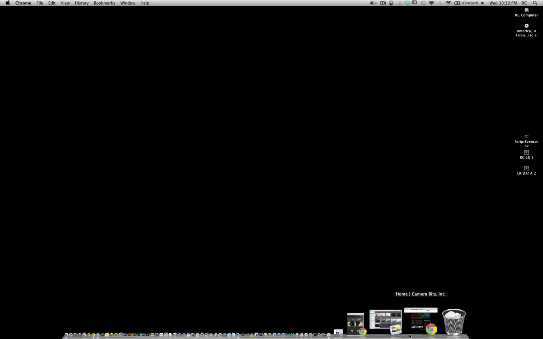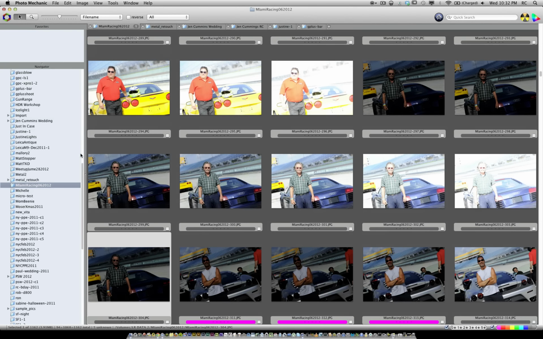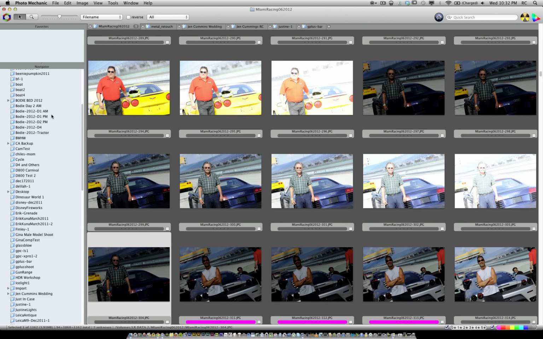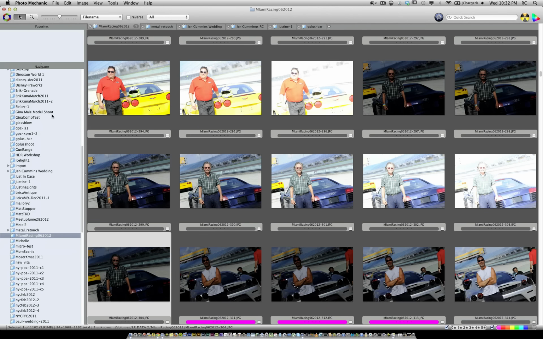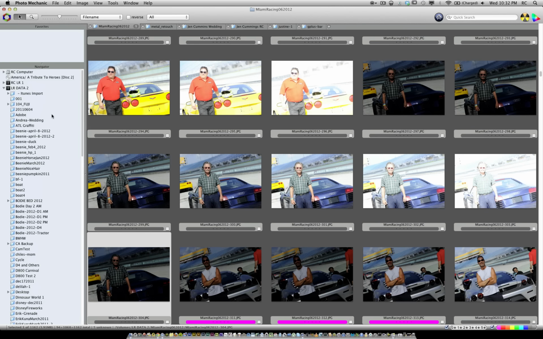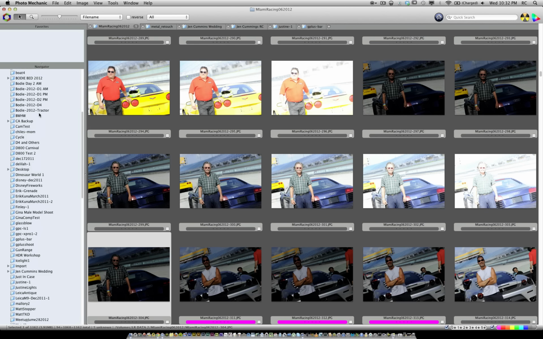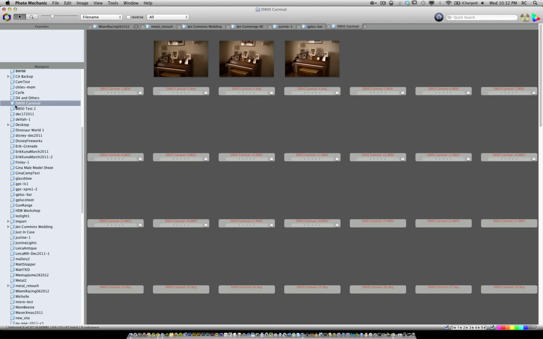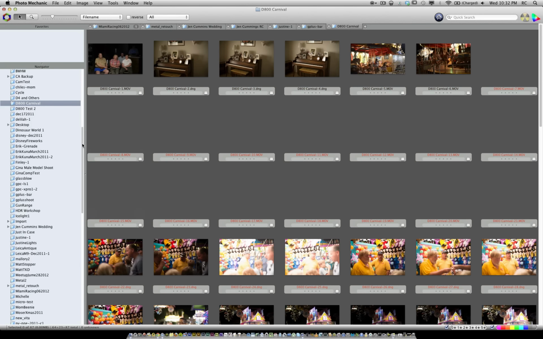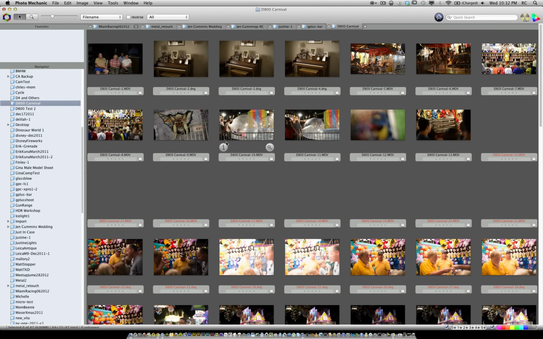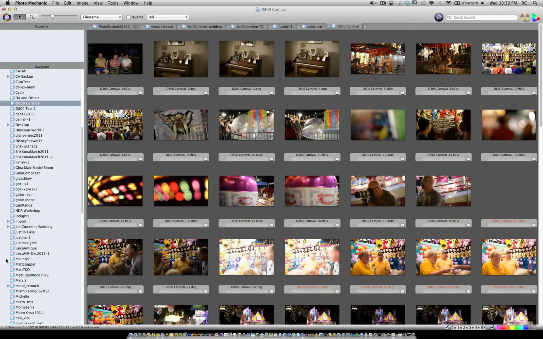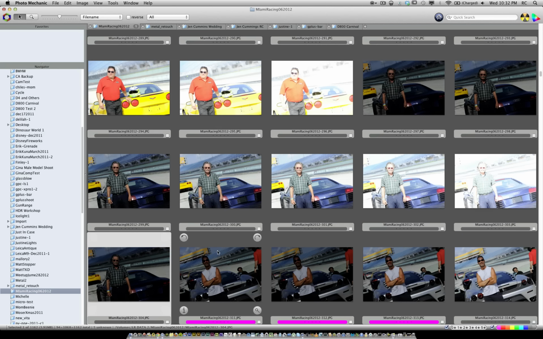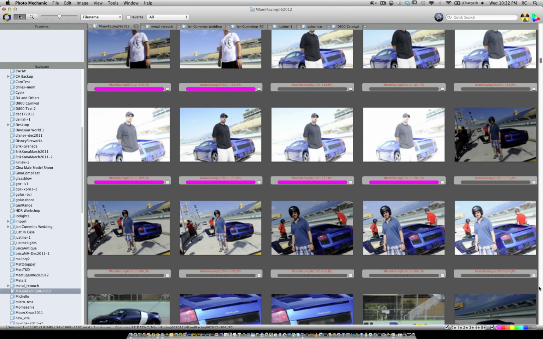I opened up Photo Mechanic and used their navigator to browse to the area that I want to go to. Here I have a removable hard drive, and in the removable hard drive, I can take a look at anything here. The moment that I double click on one of these, it brings me to that area and you're pretty much good to go, right? So that's how it would work. Now, let's just say I'm going to go to my Miami racing shoot. I'm going to double click on that. It brings me to this section.